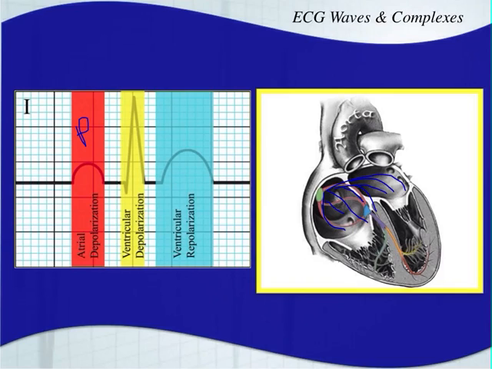Next, you have your QRS complex. Your QRS complex is always called the QRS complex, whether it has a Q wave, an R wave, or an S wave. The big deflection following the P wave is called the QRS complex, and that signifies ventricular depolarization. Notice between the P wave and the QRS complex, you have this flat isoelectric segment. That's called the PR segment. We'll talk about that later on. The reason it's flat is because it's pausing at the AV node. That's the pause of depolarization.